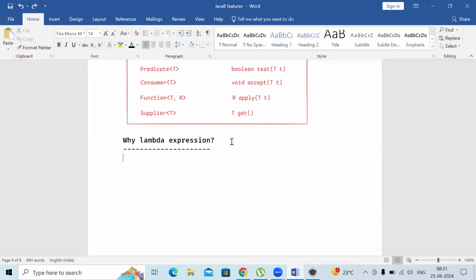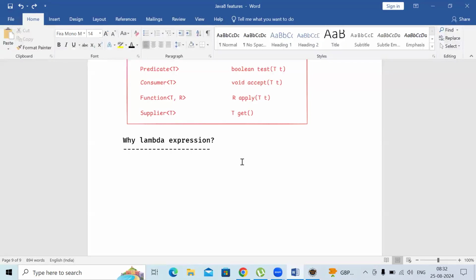My requirement is, for example, I want to sort the employees in ascending order of salary. If I want to sort the employees in ascending order, then I should create one Comparator.